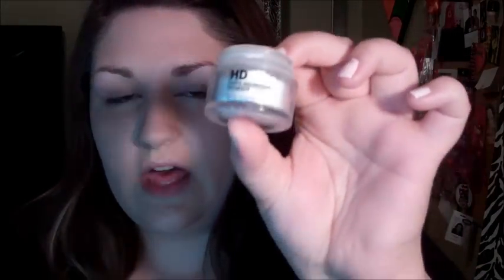The last step you want to do for your face to make your makeup last all day and look flawless is add a powder. I'm using the high definition powder. This is just from Makeup Forever. So you're just going to tap it in the lid, the loose powder. You can use pressed powder as well. That'll add more coverage. And then I'm just going to use the kabuki brush.